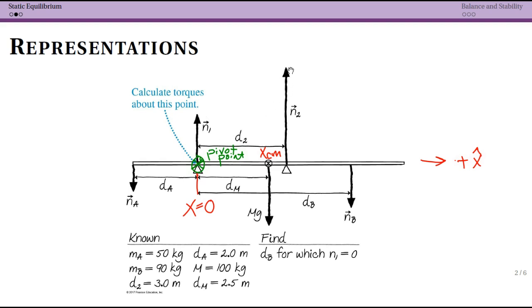Then you have 2 normal forces here from where this is pushing up. Now you don't actually know a priori what these are. So this is something to be careful about: it isn't necessarily true that the normal force here equals this person's weight and the normal force here equals that person's weight. What about the weight of the bar itself?